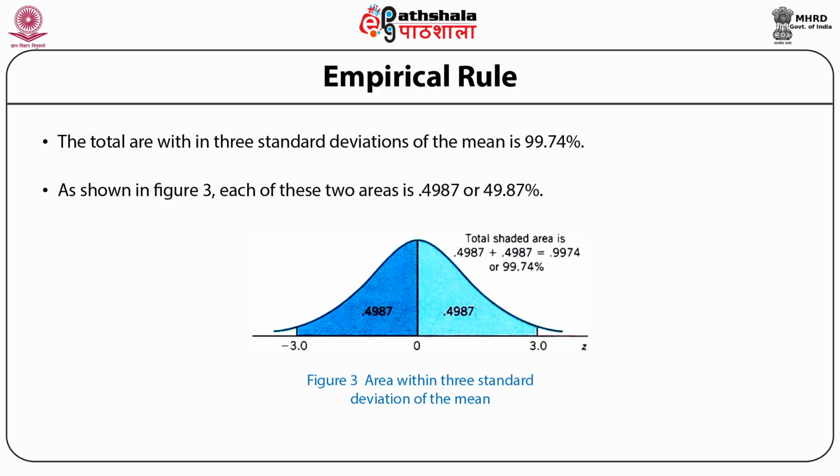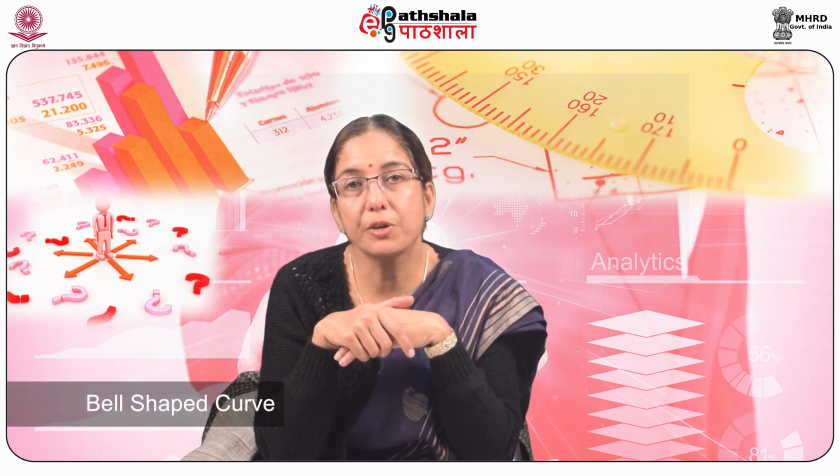So the rest of the values after 3, because the table contains values up to 3, z is equal to 3.09, and after that 50%, we say that 50% of the area covers the left hand side, and accordingly we solve the questions. Again, after the different rules, note that only a specific bell-shaped curve represents the normal distribution.